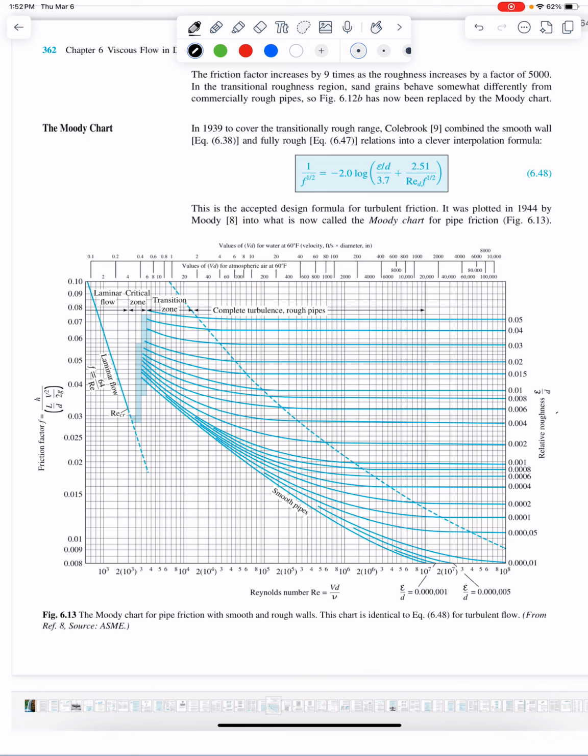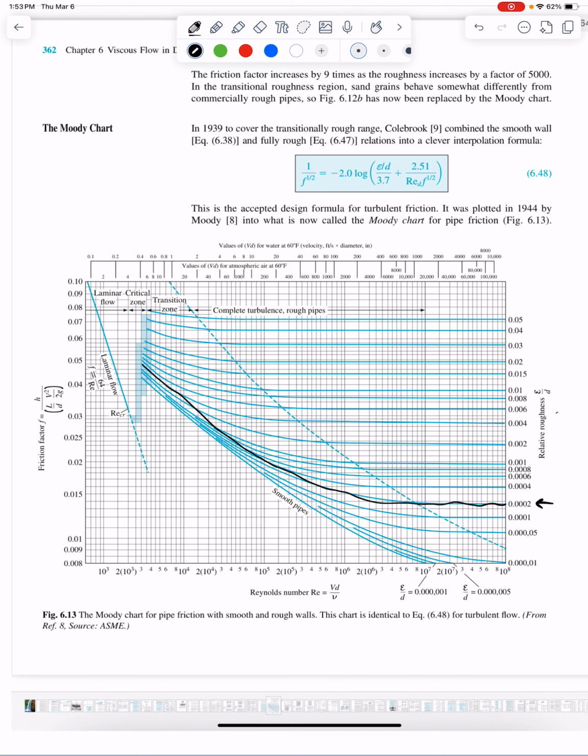What we are given, though, is the pipe roughness. That's the right-hand side. We're given relative roughness, and it is 0.002. So what we do know is that as we're solving this equation, we should be along this line. I wish I was better at drawing, but whatever value we get, we should fall on that black line, no matter what.